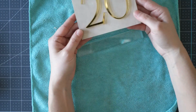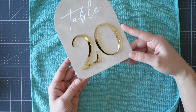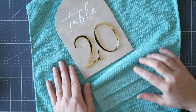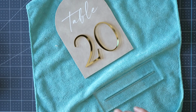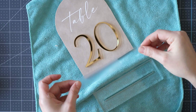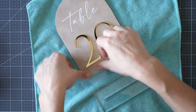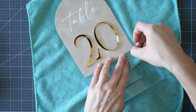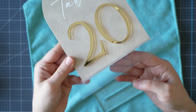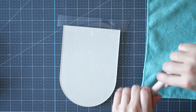Since I didn't let my 3M adhesive cure overnight, the faux leather has a tendency to lift, but don't worry, after doing 20 of these and being impatient with some of them, I do have a little bit of a hack for that. This is heat resistant tape. It's really difficult to tear, so it works really great for this little hack I've made up. I'm going to stick it to the bottom of my project, probably like 1/16 of an inch up, and then I'm just going to flip it over and trim it.